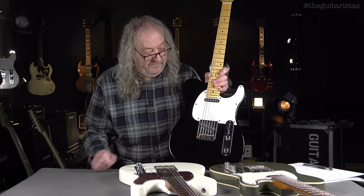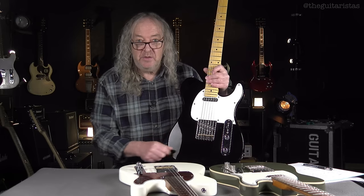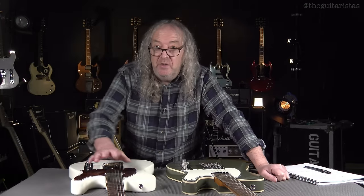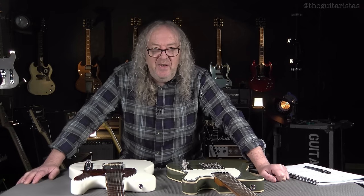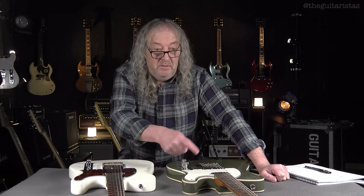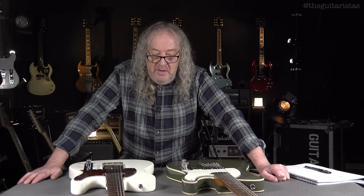These are the ones I'd have. This whole thing, Ashtray Bridge, six individual brass saddles. That's all you need. What else is there? Tuners. Oh, a lot of people would say all the locking ones off the Sire, you've got to have them. I'm not fussed about locking tuners, to be honest with you. I think they look a bit cumbersome. I prefer the vintage style ones, like is on the Squier here. So, yeah, vintage, old style, Kluson tuners. That's what I'd have.